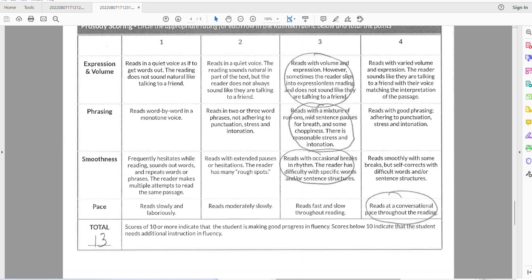And notice what it says: scores of 10 or more indicate that the student is making good progress in fluency. Scores below 10 indicate the student needs additional instruction in fluency. Okay? All right. Any questions at this point?